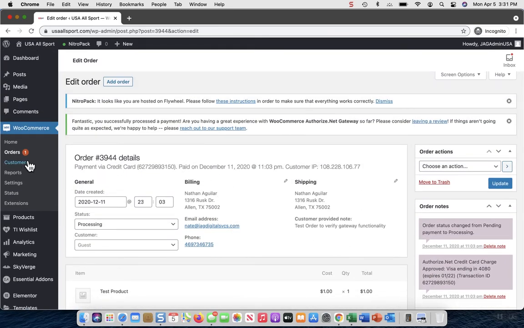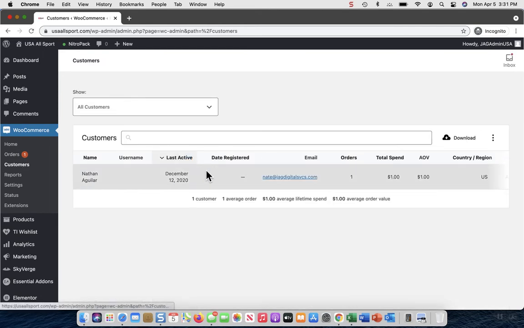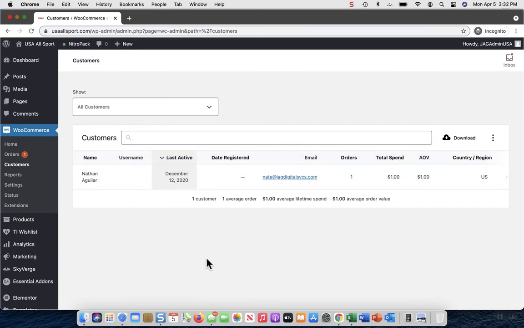But when it comes to customers, you can click customers, and this shows you a nice little list of everybody. I can show you some other stores where there's an ongoing list of people. You can always download it for email campaigns, and then dump that into MailChimp or Constant Contact, and send out thank yous, Christmas greetings, whatever you like to do. Or you could just individually send this person an email. You can search customers. They'll actually be reporting in here once you get more customers in there.